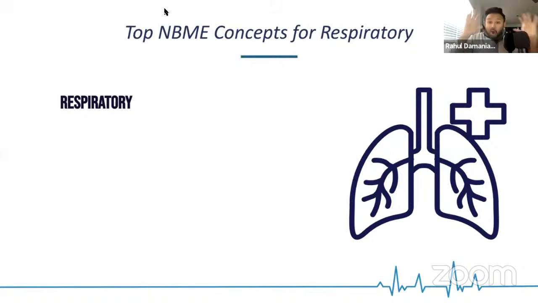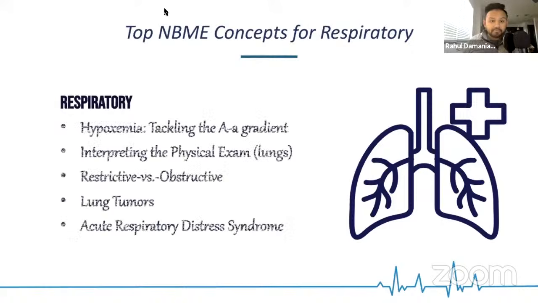Let's go through the overview of what we're going to be talking about. So the first thing that I want to go through today, guys, is going to be tackling hypoxemia. Now, hypoxemia is going to be seen in your test questions when they put a low saturation, i.e. a low pulse ox, or they give you an arterial blood gas and you see a low PaO2. And we're going to be going through the causes of hypoxemia, especially as it relates to the USMLE questions.